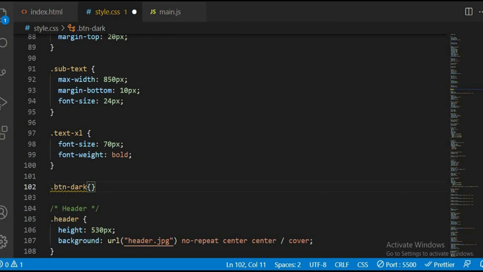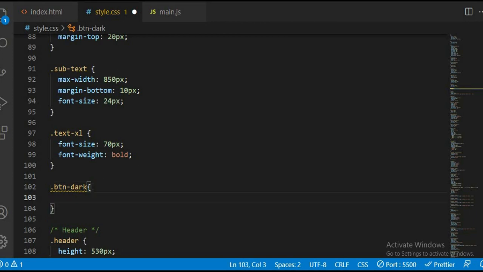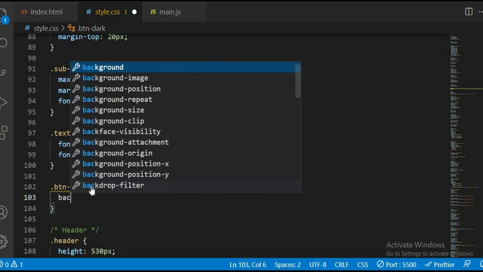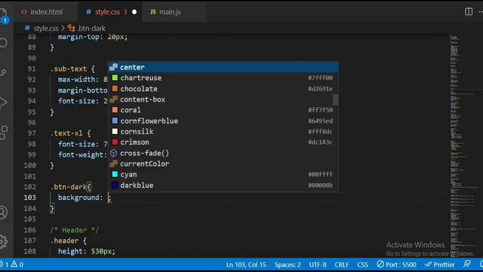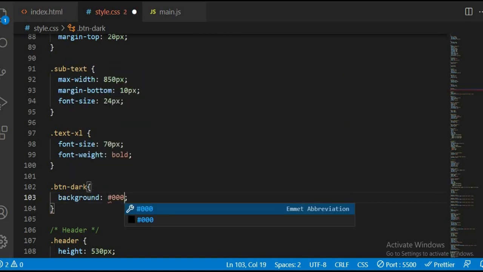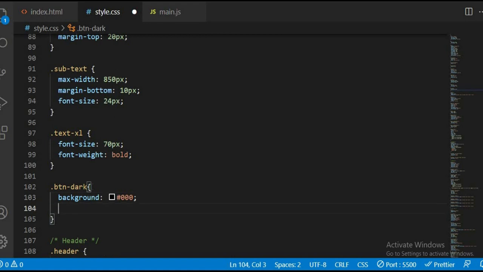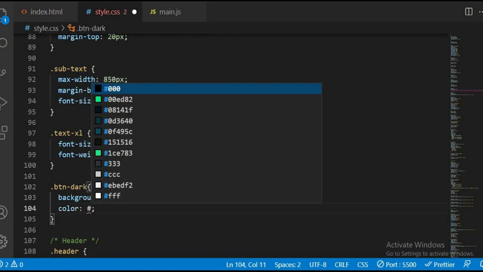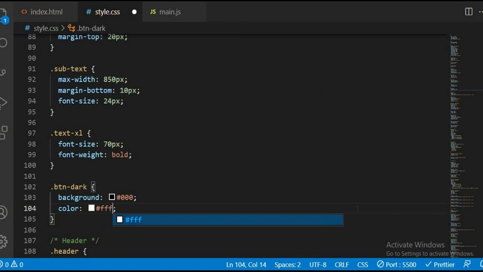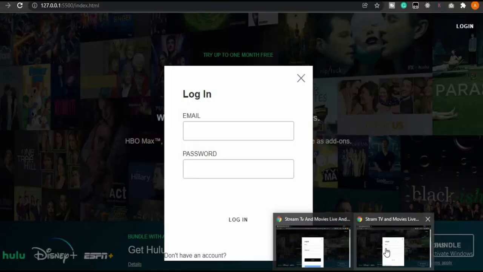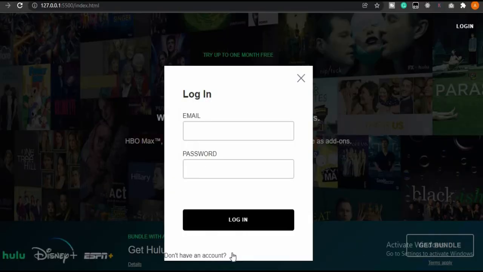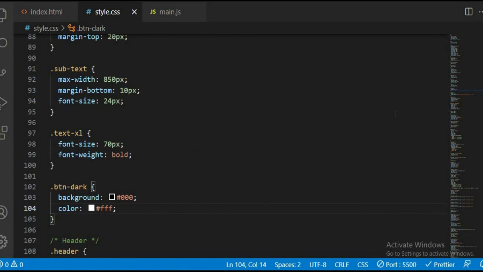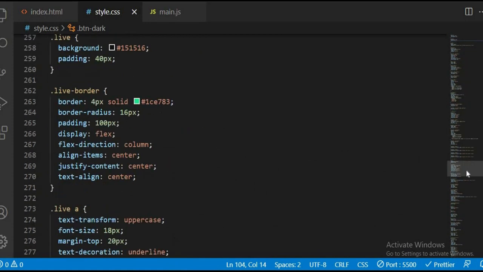Okay, so I'm going to style this button real quick. We're just going to assign a background to this of #000, and the text color is going to be #FFF. So save this, and okay. So now the next thing to do is to style this real quick. So I'm just going to scroll down.